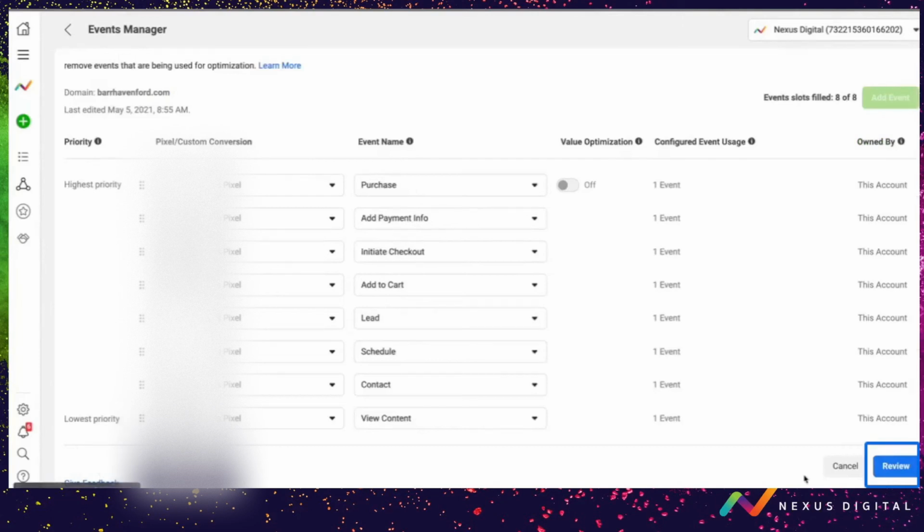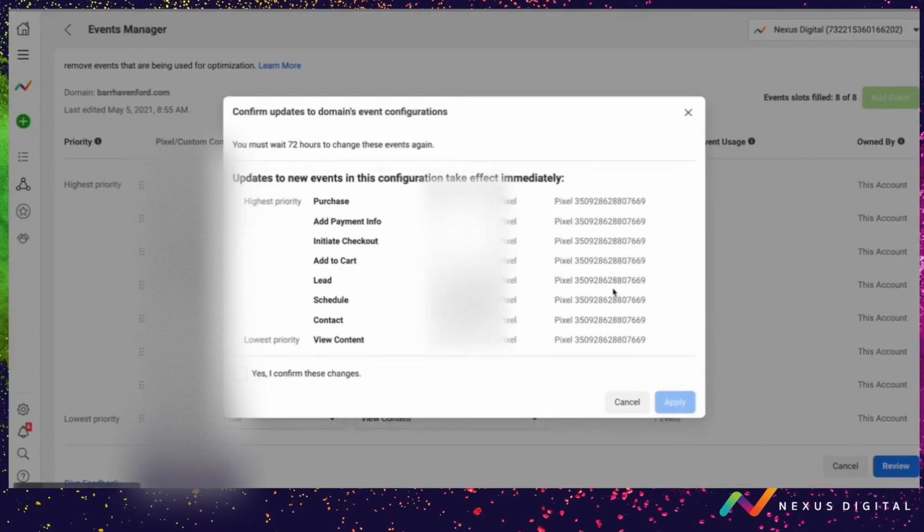Now, before you go in and click the review button, it's important to make sure that you've got the correct Facebook pixel associated with each event name, and it is linked to the account. After you've done that, then yes, click on the review button, and it's going to highlight all your changes.